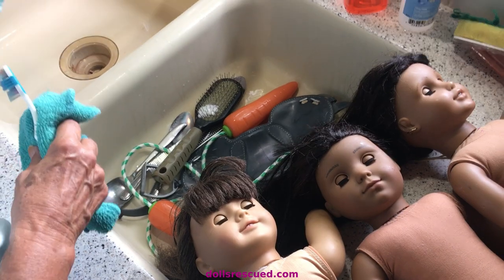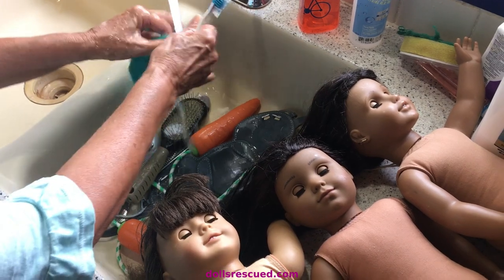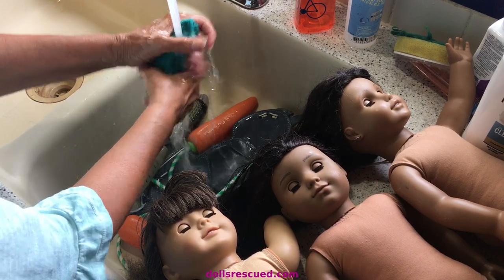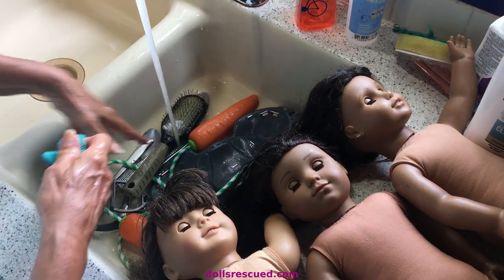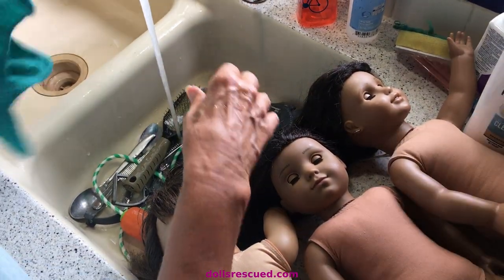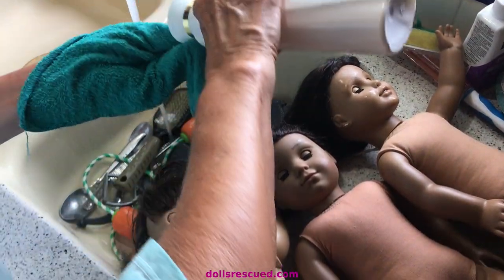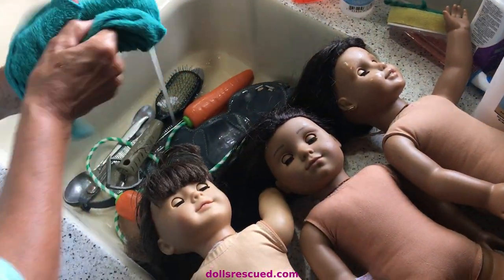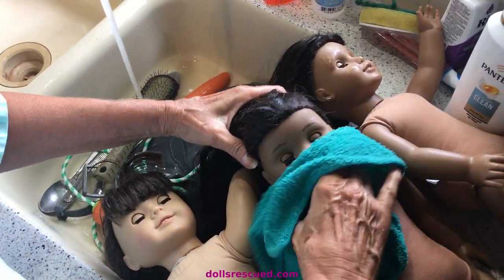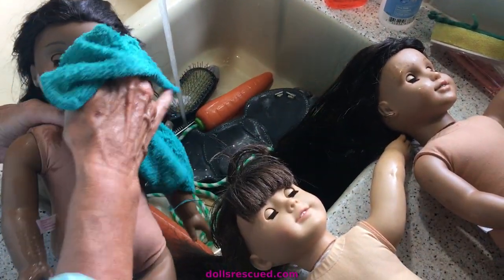And I start with warm water. It's not hot, it's not cold, it's just past lukewarm. I use a wash rag. I let that water hit all this other stuff. Use a little shampoo. Should have done the hair first, but since I started, I'm going to go ahead. Okay, I am going to take her. This is Sly Fox. I am going to wash her face a little bit.